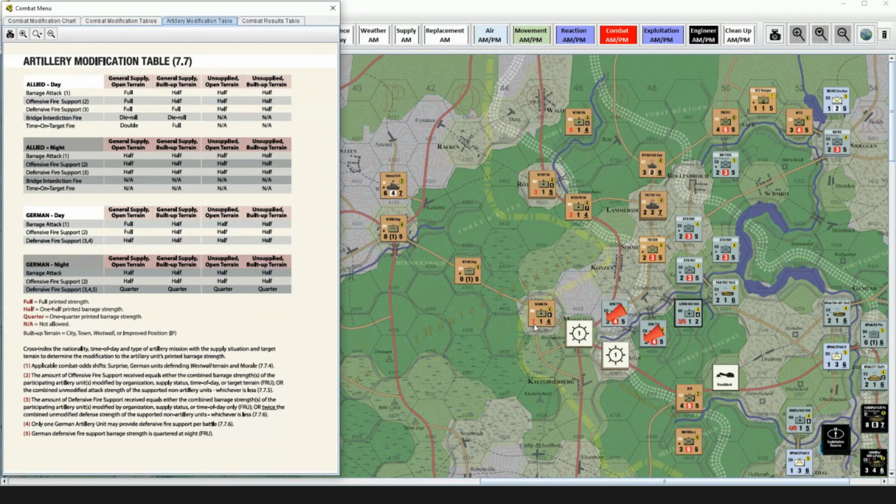So this one with a 7 can provide all 6 of those. This one with a 3 could provide 3 of them, but if it combined with these 2, that would be 3 and 3 is 6. And he can combine it with the 3 here, and that would give him a total defense strength of 9.